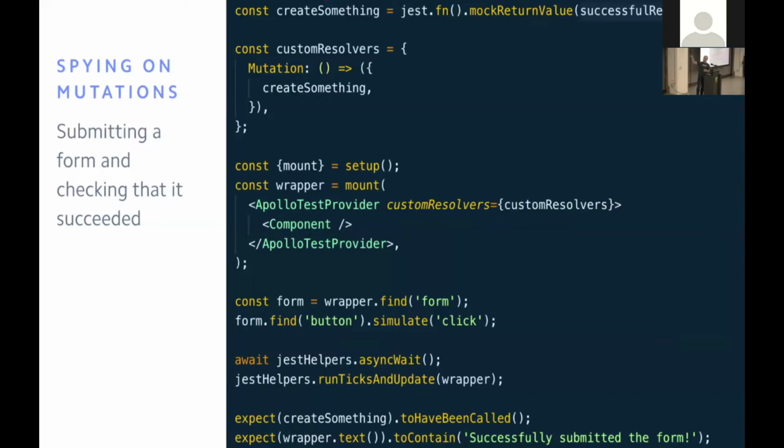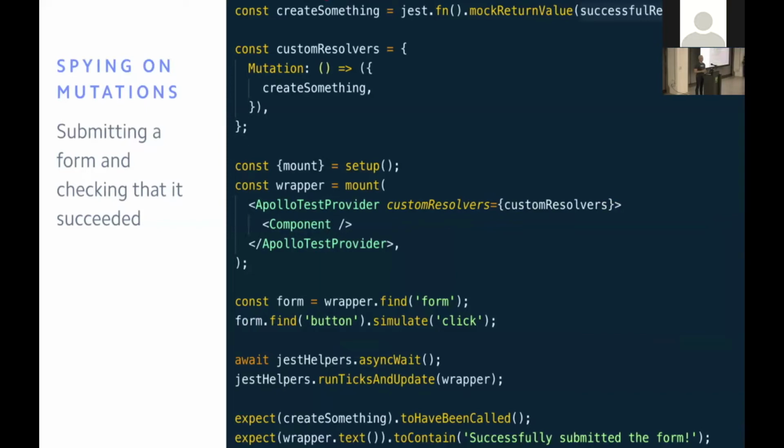And you can even do that, because what you can do is create a jest.fn mock function here at the top, and say, I'm going to create this fake function. You can pass that in to replace the mutation. Then you can render the component, actually simulate the click on the button that sends that fake mutation. Then you can both check that the mutation was called using that jest function, and you can render that component and check that the result actually showed up there.